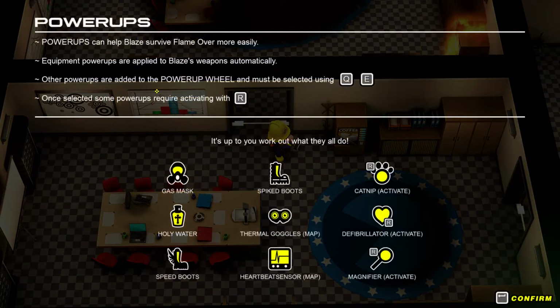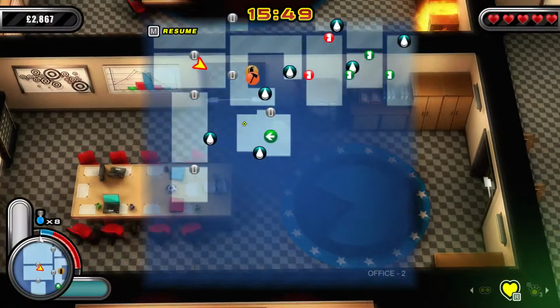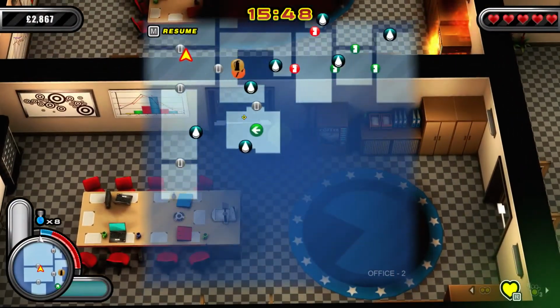We'll go ahead and go down. Oh, power ups. It describes all the power ups that are in the game. I don't have all of them. But you got the gas mask, the holy water, the speed boots, the spiked boots, thermal goggles for the map, the heartbeat sensor for the map, catnip activate, and defibrillator activate. I don't know what the catnip does. I don't understand. And then magnifier is on there as well. You can activate them with R. I haven't quite figured out the catnip, or really many of the things at all.